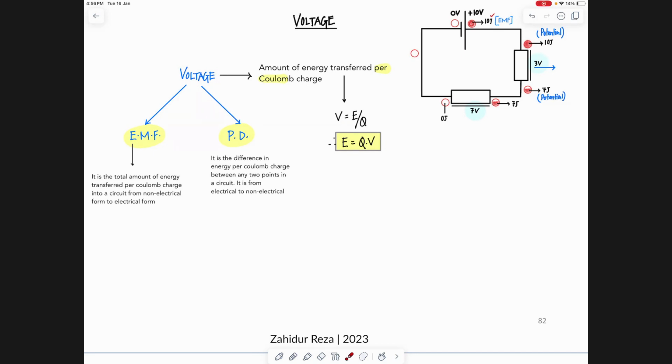One electron has a charge of how much? 1.6 into 10 to the power minus 19, right? So 1 coulomb is provided by how many electrons? A lot. 1 divided by 1.6 into 10 to the power minus 19, which is something like, I forgot the number, but 10 to the power 20 আসে, অতগুলো electron মিলে 1 coulomb charge দেয়। Carrier of the charge.